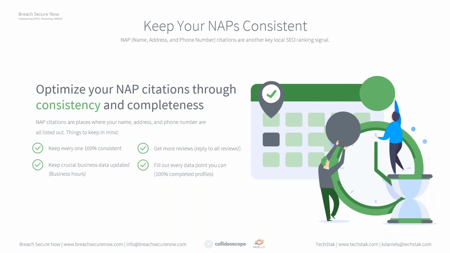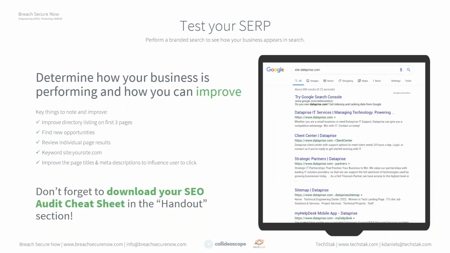And again, lastly, what I want you to do is to test your search result pages. Beyond just searching for your brand name, a handy little tip is to put in a specific keyword and see what pages on your site are actually ranking. You can do that by putting the keyword query, then a space, site, colon, and then your domain name. What that'll do is Google will provide you search results only for your domain name, only for your website.